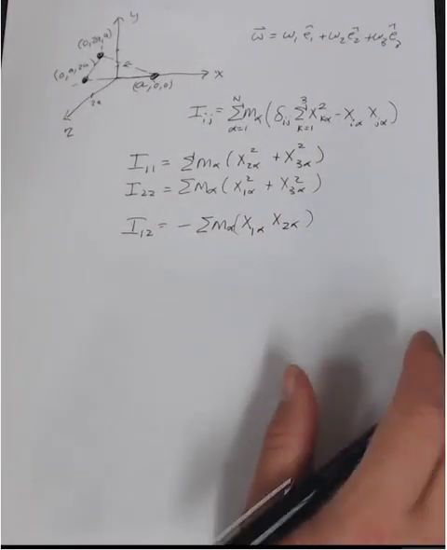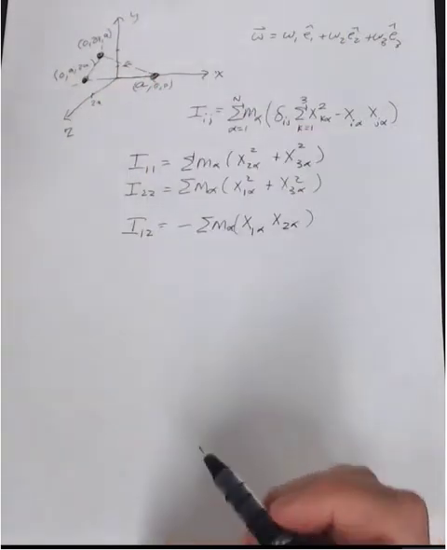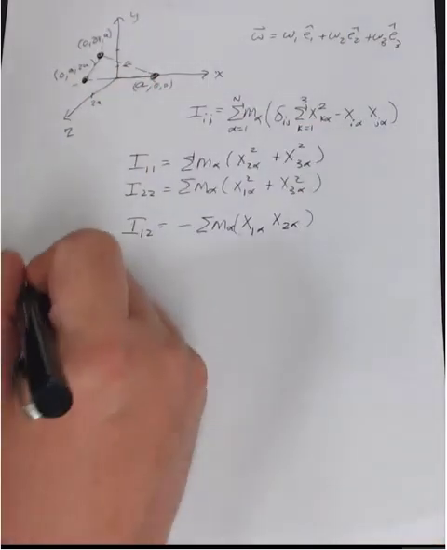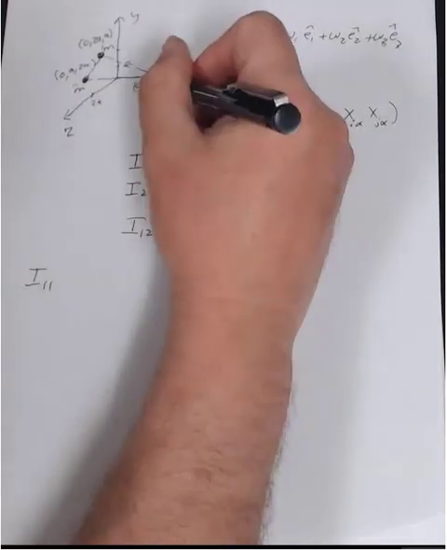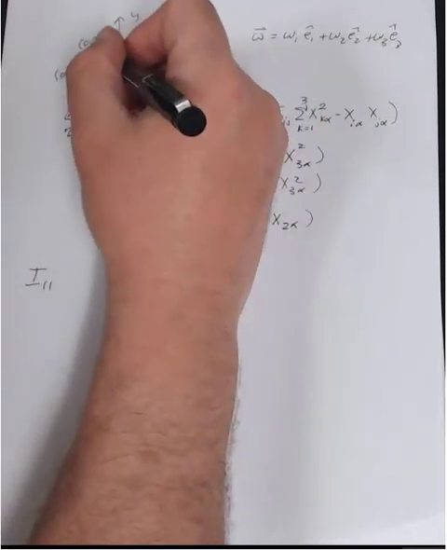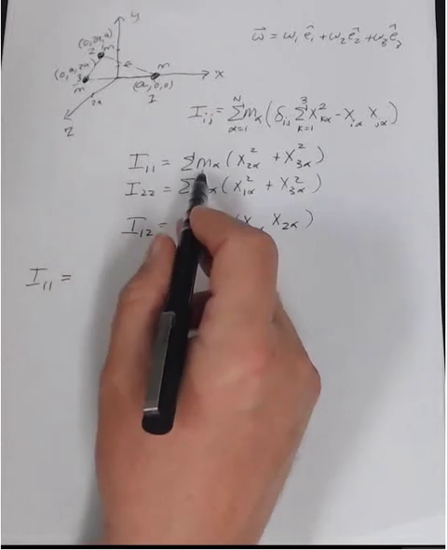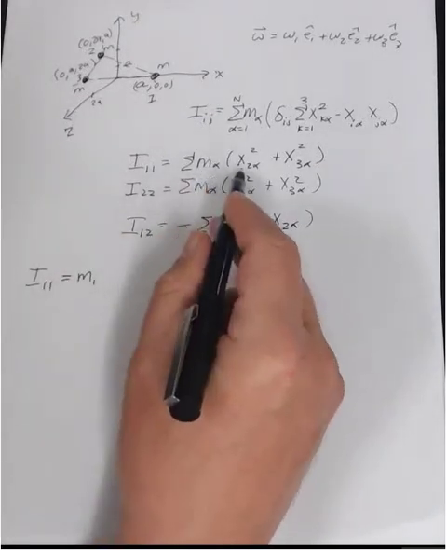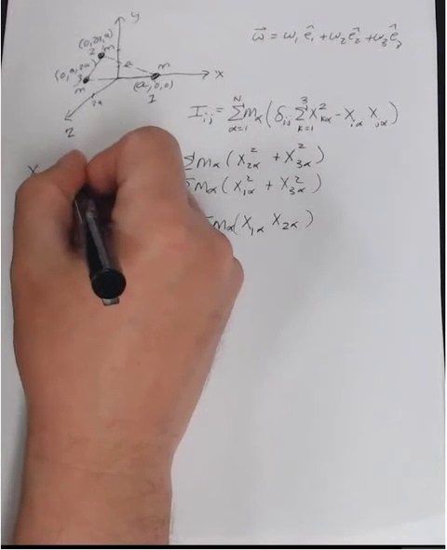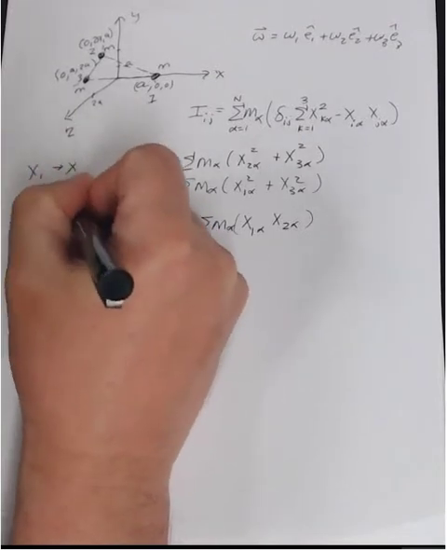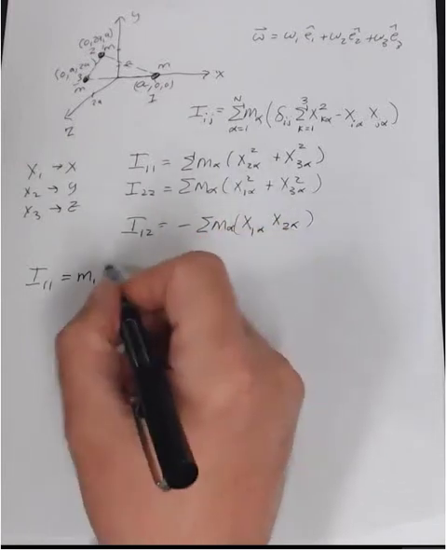So, let's find the moment of inertia tensor, and then we'll figure out how we diagonalize it, if it's not already diagonalized. Maybe these are the principal axes. So let's find I11. Now, all these masses are the same. I didn't tell you that. And I'm going to call this particle 1, this one up here particle 2, and this one particle 3. So for I11, I'm going to sum the masses. x1 is going to be x, x2 is going to be our y, and x3 is going to be our z.